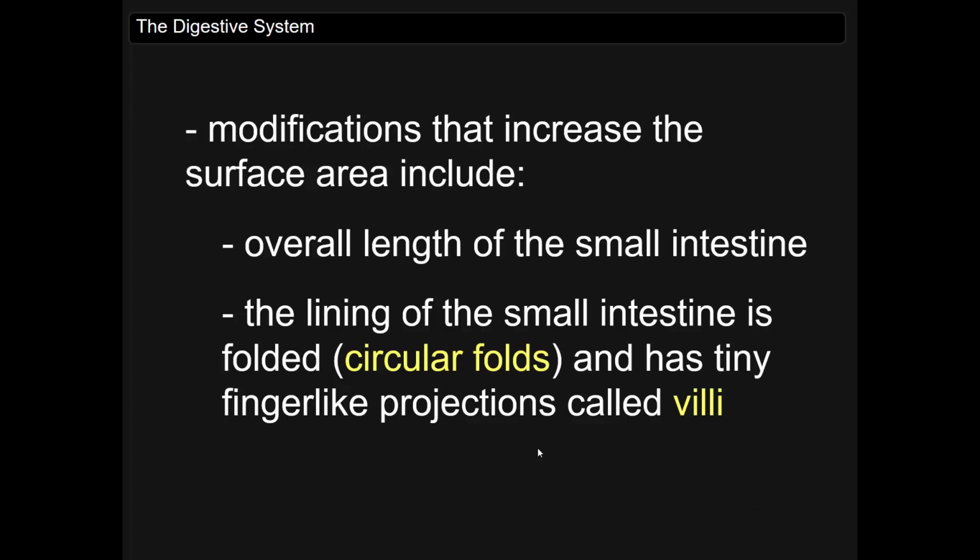And off of those folds, we have little finger-like projections that we'd need a microscope to see, called villi. So just finger-like projections. And those villi are lined with cells that have microvilli. And microvilli we learned last semester. Microvilli were tiny little finger-like projections off the outside of our cells, much, much smaller than cilia. They had no role in moving, but they did increase surface area to help us with increasing absorption. All of these things together increase the surface area inside our small intestine.